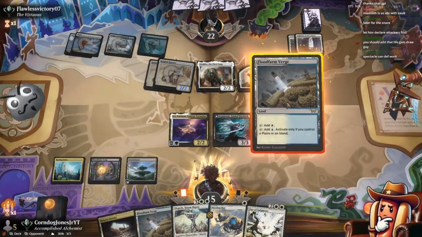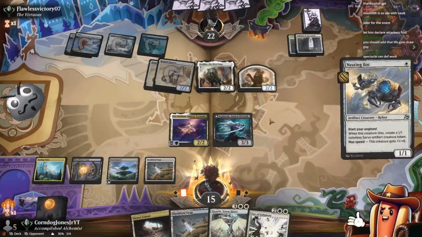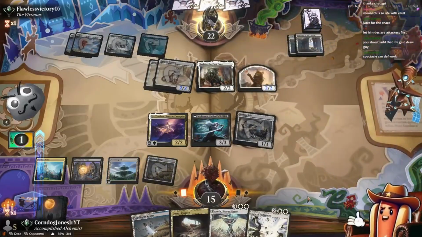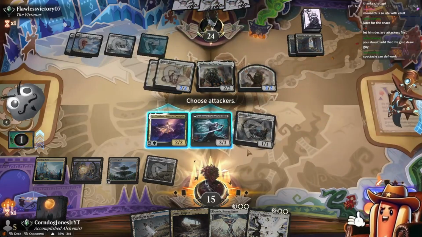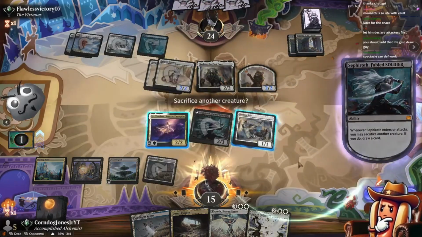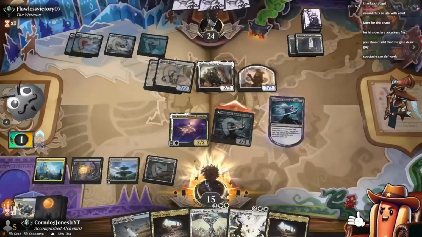All right, nice. So, I'm going to play the Nesting Bot. I'm going to swing with Sephiroth, sack the Nesting Bot, just to draw before we day. He wants to double block. Totally fine, man.